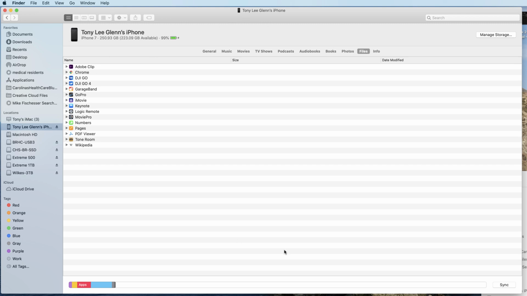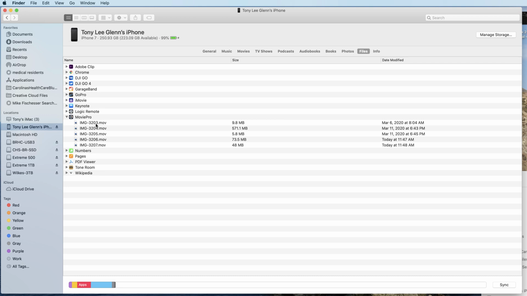So I've got my iPhone here where I've had my MoviePro, and you can see I've got a lot of other stuff on there, but here is the MoviePro. So you see I've gone over here to Tony Glenn's iPhone. I've connected the iPhone up to my Mac. Now I'm not sure if my friend is using a PC or a Mac, but I think if he connects his iPhone up, he'd still be able to see what's on there. You just connect it up. I believe on the PC it works the same way. It just might look different. But here is my MoviePro files, and here are some files I shot these two today to use for this example. These are some others. I don't even know what I did back on March 6th and March 11th, but I have some video.